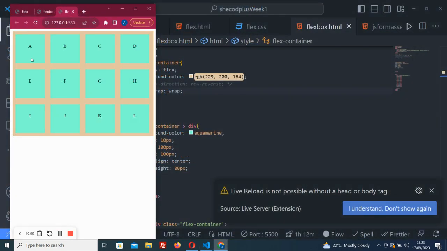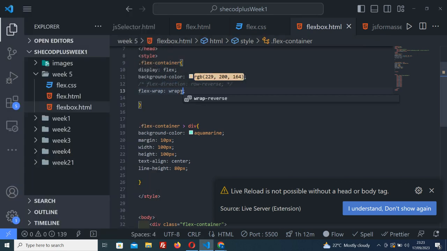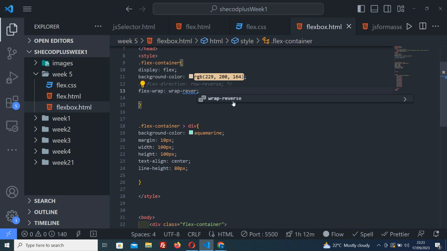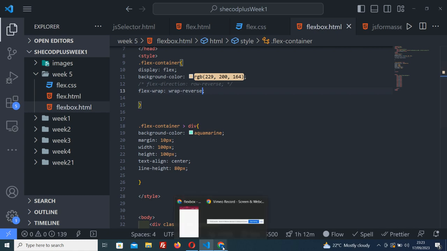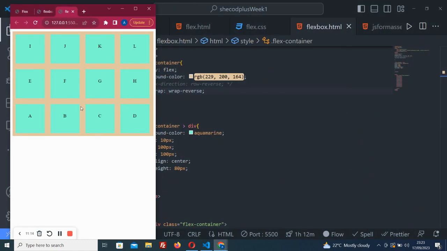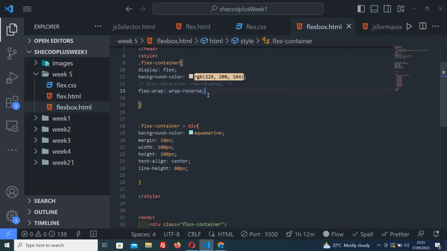So you can see A, B, C, D. But if we add the reverse now, you can see. That is the work of wrap reverse.